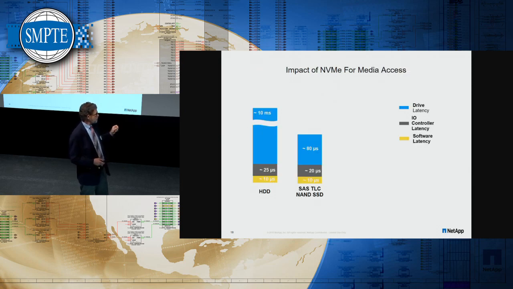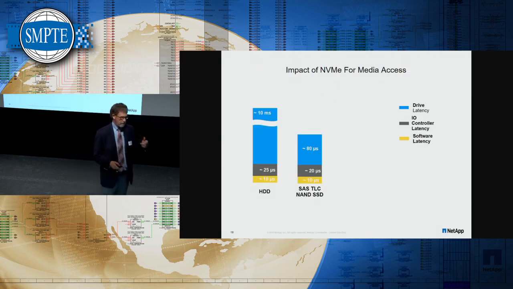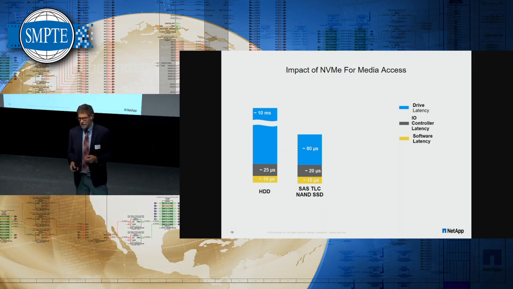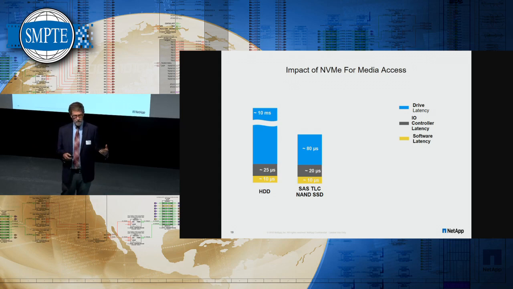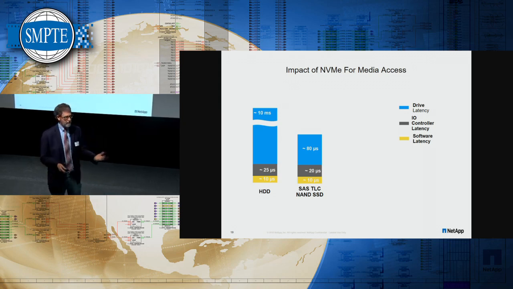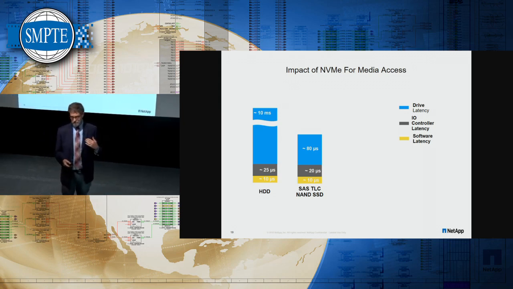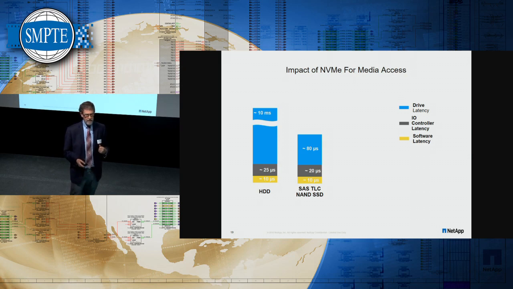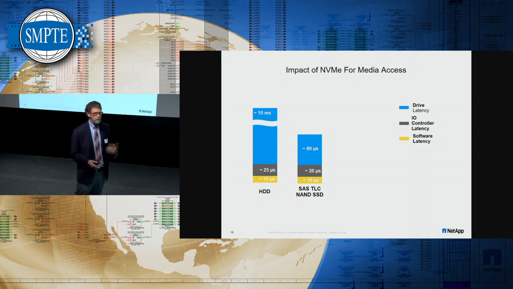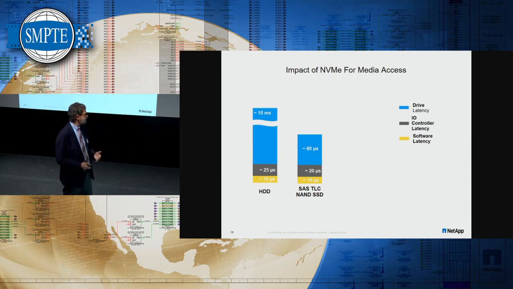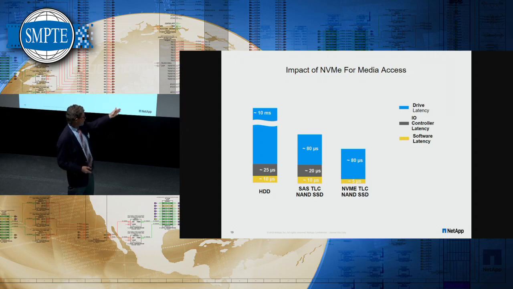And what this will show you is what I was starting to talk about, which is latency. Earlier I was talking about how fast it has to go. Fast is a combination of how big the streams are and what is the time to get it back. So if I'm running a higher frame rate, I need much lower latency. If I'm running multiple streams, I need much lower latency. Starting on the left, hard drives are about 10 milliseconds.